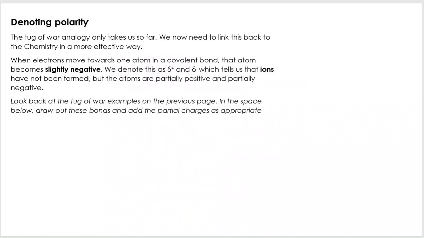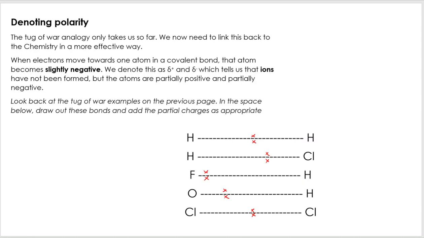So what does that mean in terms of charges? Because we've spoken about ionic compounds before having positive and negative ions. But have a think about the questions on here and see what you can do in terms of partial charges. Now, once again, if we take a look at each example, the hydrogen, if neither of the hydrogens has a greater pull on the electrons, and the electrons sit exactly in the middle, those electrons have no influence particularly on one hydrogen over the other. So there are no charges.